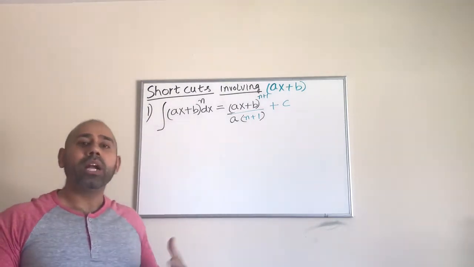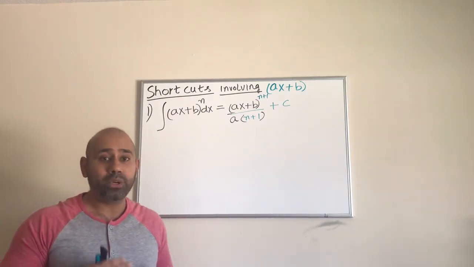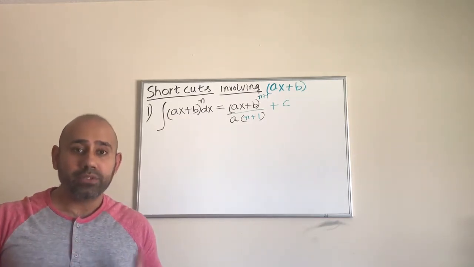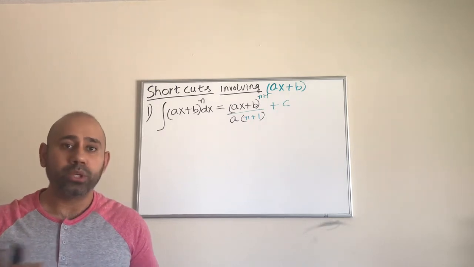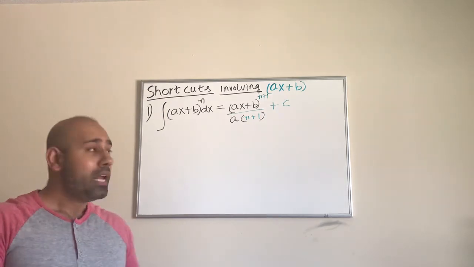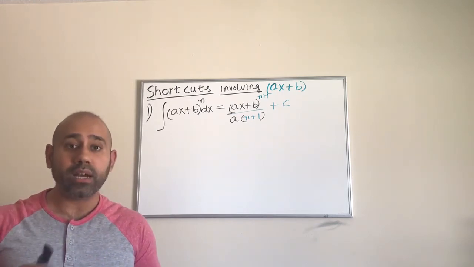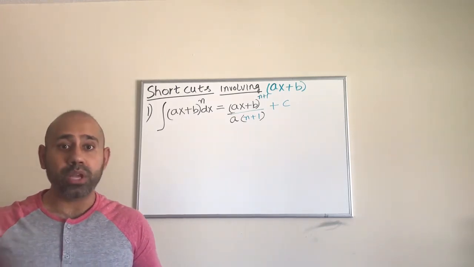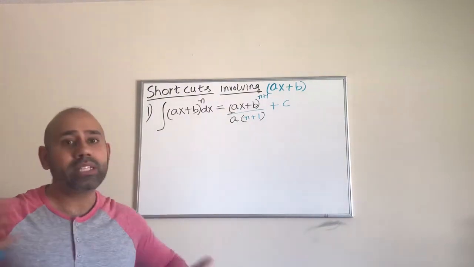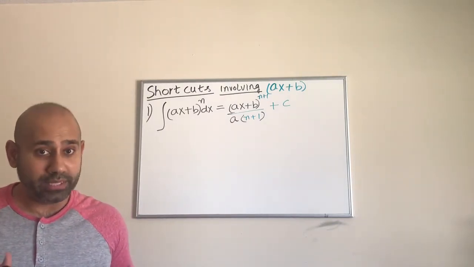So guys, I also relate it somewhat to the chain rule in derivatives. That's how I like to remember it. You remember, for the chain rule in derivatives, you take the derivative of the function, whether you have to use the power rule or some other rule depending on what the function is, and then you multiply by the derivative of the inner piece. Now here we are doing the antiderivatives, or the integrals, and we know integrals are the reverse process of derivatives. So instead of multiplying by the derivative of the inner, we are basically dividing by the derivative of the inner. That's how I like to remember it. It's up to you how you want to remember it. I'm just sharing my technique for remembering this shortcut.